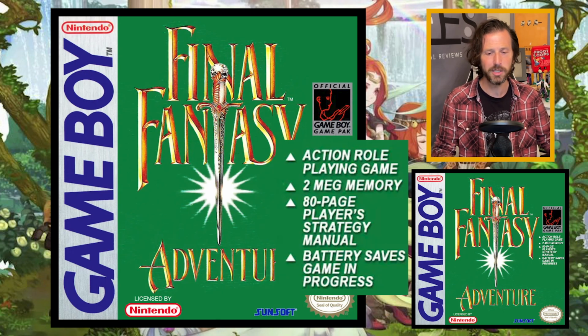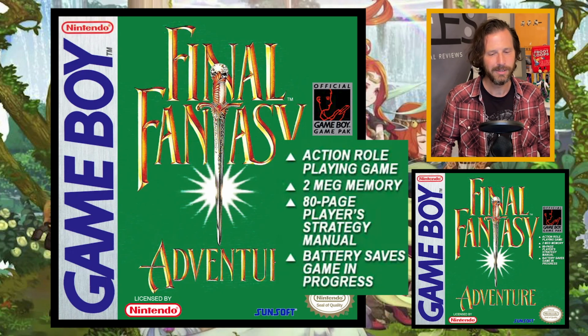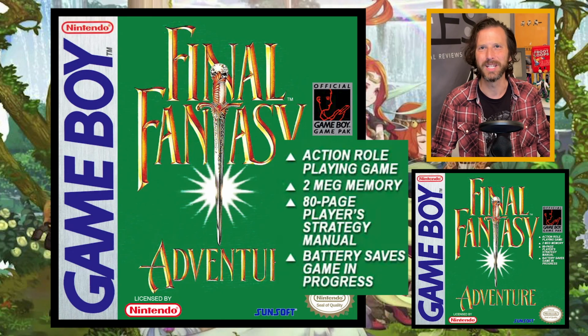Now it does say over here at the side, action role-playing game, which of course is trying to describe the game as well as possible. 2 megabytes of memory, which I can't imagine being a selling point for anybody. Did anyone ever turn a game down because it's 1 megabyte of memory, or really buy a game because it said 2? I can't imagine that mattering to consumers at all.